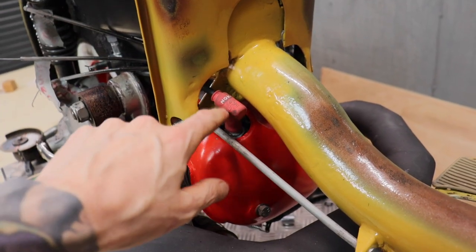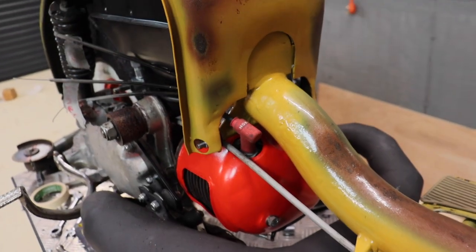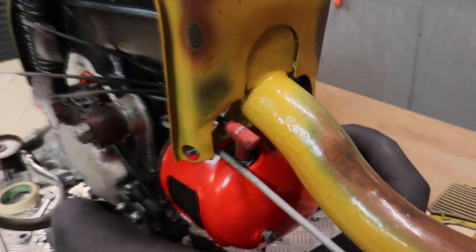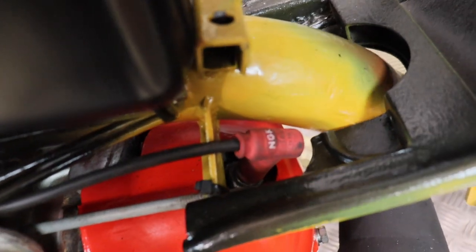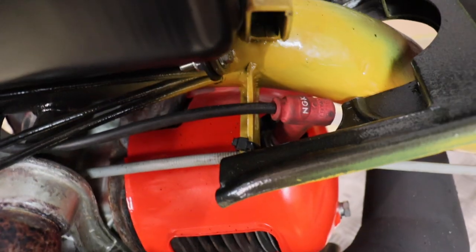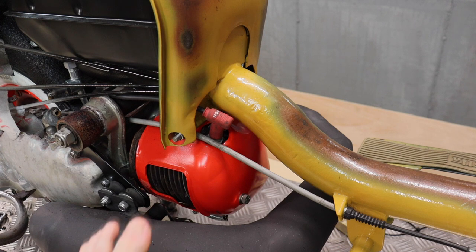Here we have that extra cutout bit and the spark plug, but will it work? Check this out. I mean, that is a win. I'm so pleased about that. So you don't have to take the HT lead off now every time you open the loop.